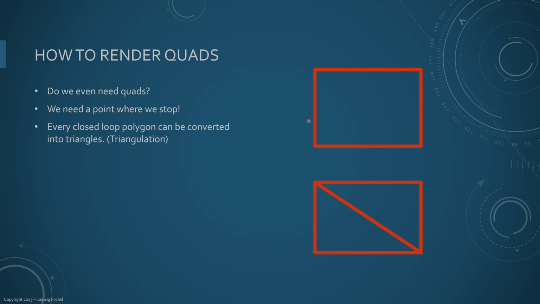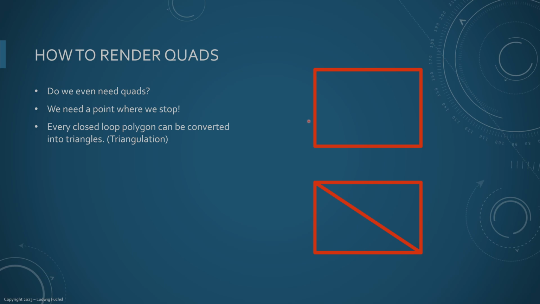Now, how would we render quads? Quads would be a system of order 4. However, do we actually need quads? Well, actually, we don't need quads, right? We also need a point to stop. If we had a dedicated hardware system to rasterize quads, and then another dedicated hardware system for, let's talk about orders, that's easier, order 4, you need a dedicated hardware system for order 4. You need a dedicated hardware system for order 5.